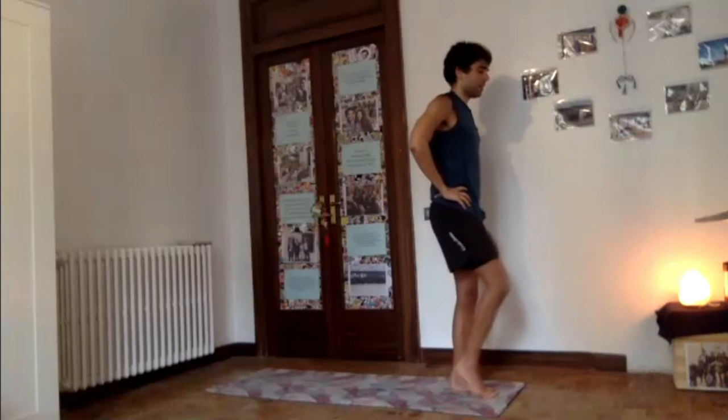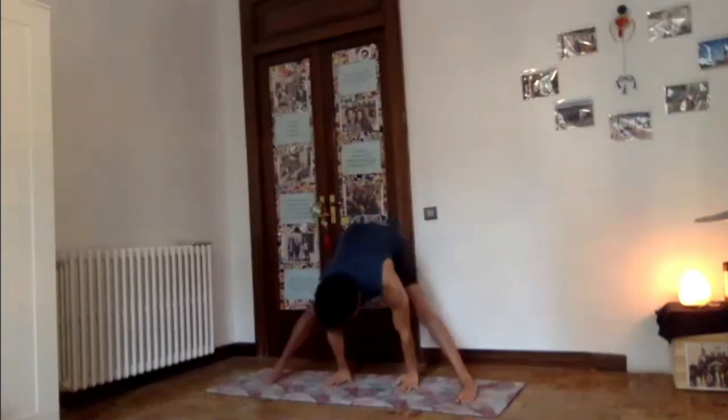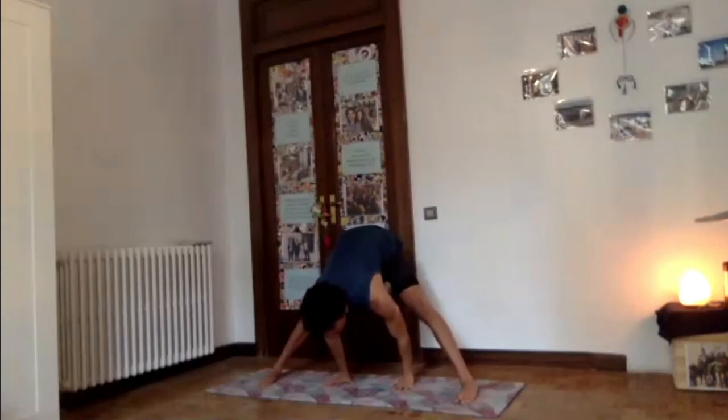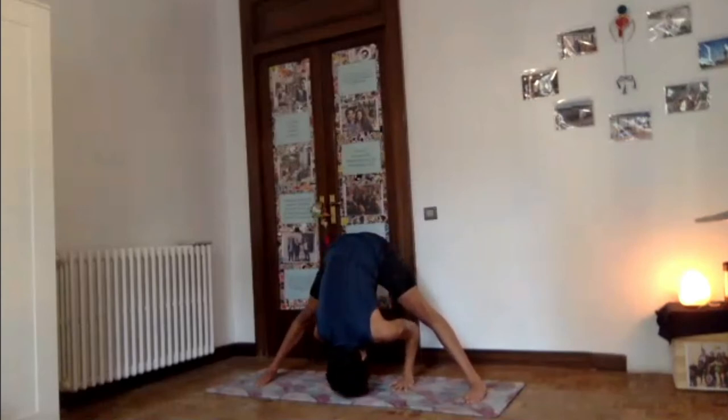Prasarita. Inhale, right foot back. Open up to the sides. Open up the chest. And exhale, come down, hands in the same line as the heels. Inhale, open up through the chest. And exhale, pull with the hands, bring the head to the ground.